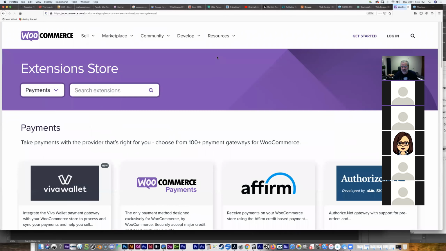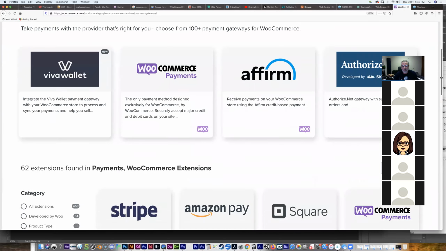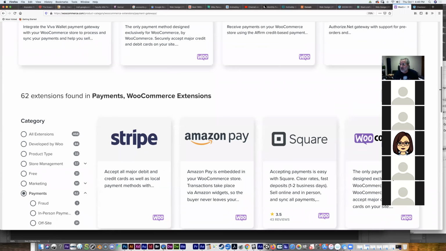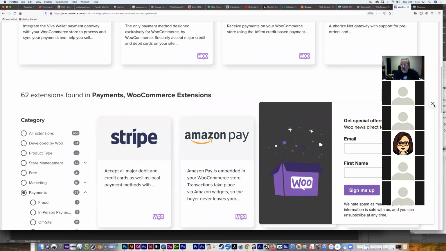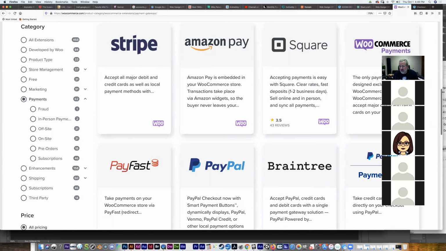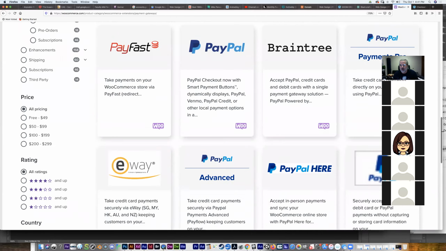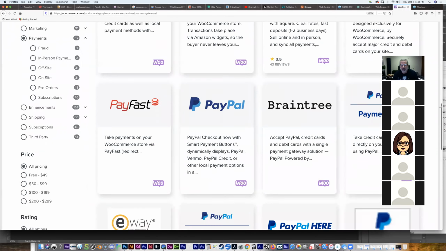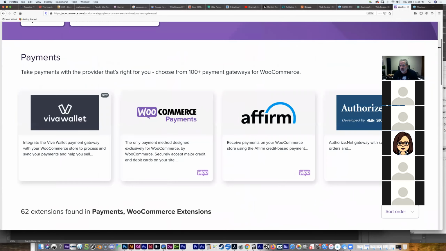So if we go to see all payments, you can just look. There's 62 different plugins that you can buy to augment your WooCommerce store, including Amazon Pay, Stripe, Square. Look at all these. This is just the first page of the 62 of them, right?